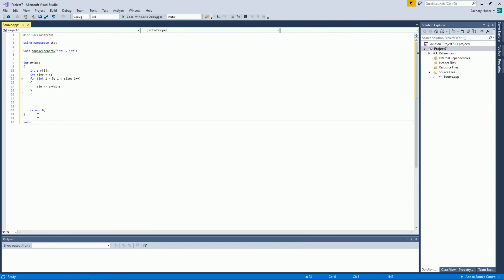As you know, we copy the first line exactly, so we just say double the array. We actually name our stuff now, so we say array. The array that will exist inside of this function is called arr, and we need the square brackets so the computer knows that it is an integer array. And we'll say int size. I'm not passing it by reference, I'm passing it by value, because I do not want my size variable to change. I do want my array to change though, but I don't have to signify I'm passing it by reference, because normally when we pass something by reference we have to put this ampersand. Arrays are automatically passed by reference, so you don't have to put that ampersand.